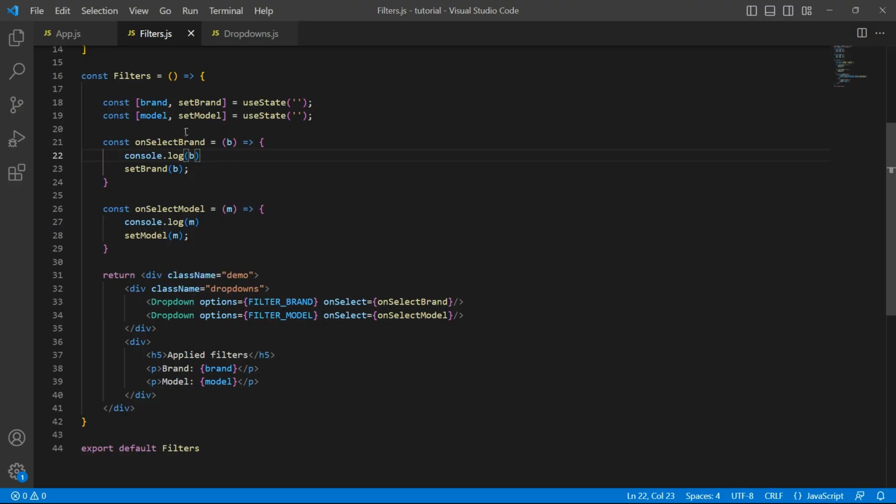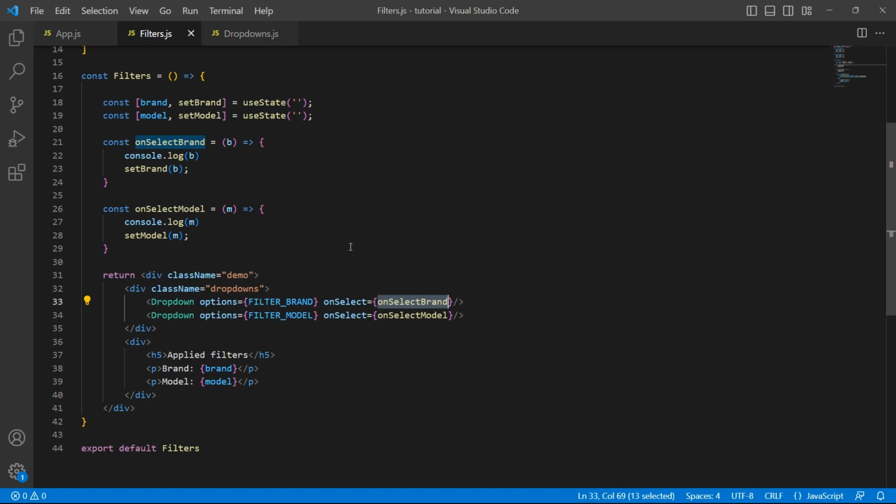So here is the thing. When the filter component re-renders, these functions will be recreated. Every time it's going to be a new function. Hence the child component also re-renders as there is a change in the props. When the function doesn't change, why can't we cache it? This is where useCallback comes into the picture.